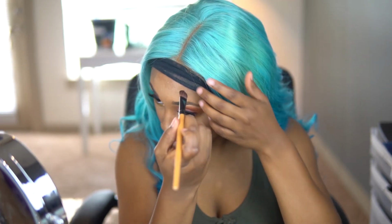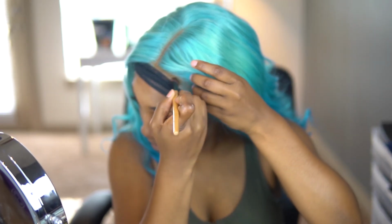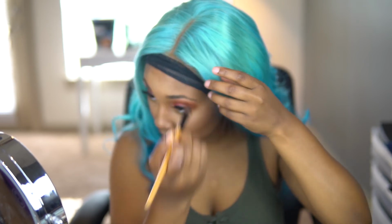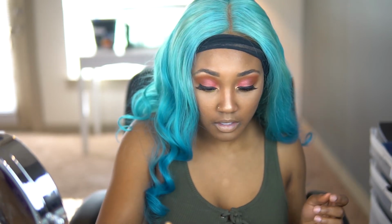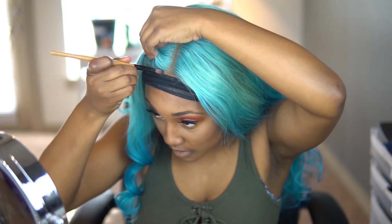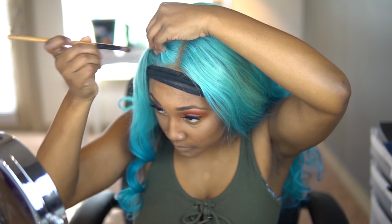And I always like to use a brown type of eyeshadow, or you can use foundation, whatever you like to use. And I just like to put that wherever my part is, and the front parts of my hair, just so it'll blend in more with my skin and give that more realistic and natural look.